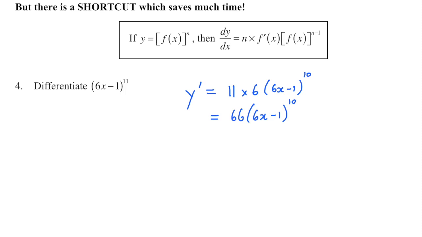Let's try it a few more times. Let's try this one. The derivative equals, the power is 5. 5 multiplies to the number in front of the bracket, so 5 times 1 is 5 times. Focus on your bracket. What's the derivative of 3x plus 7? It's 3. Then you rewrite the bracket, decrease the power by 1. Much faster than dy over du times du over dx. That's your answer.